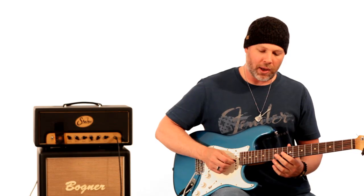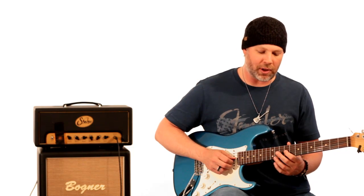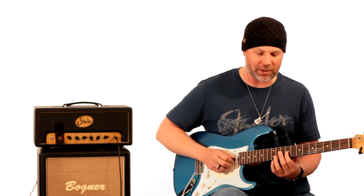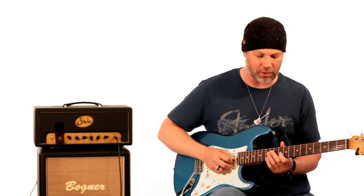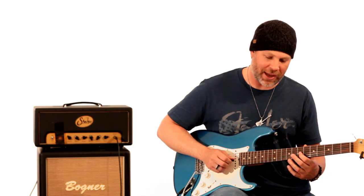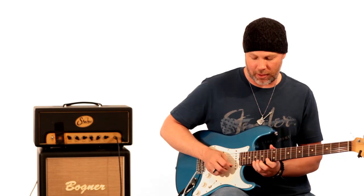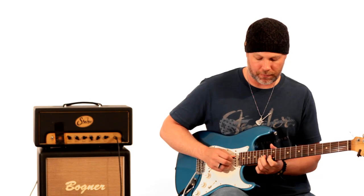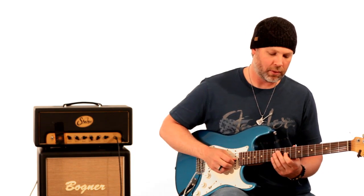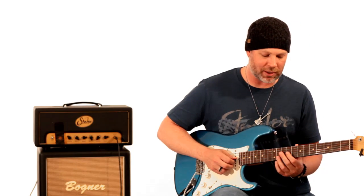And here he goes to the 10th fret, to the 10th, to the 9th, to the 7, back to the 9 on the G string. But when he goes down to that 7, he slides back up really quickly to that 9th fret. So it's a quick slide from 9, 7, back to 9.